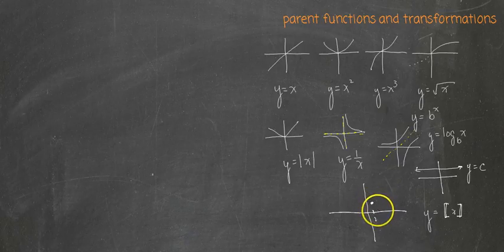But if I were to put in 1.5, let's make it a bit bigger, I have to ask, what is the biggest integer less than or equal to 1.5? It's a round down, right? So it rounds down to 1 as my output. As soon as I get to 2, though, 2 is the greatest integer less than or equal to 2, because it's equal to. So all the way along from 1 until just to the left of 2, I'm going to get a round down to 1. So it's open at 2 because 2 now becomes equal to 2.